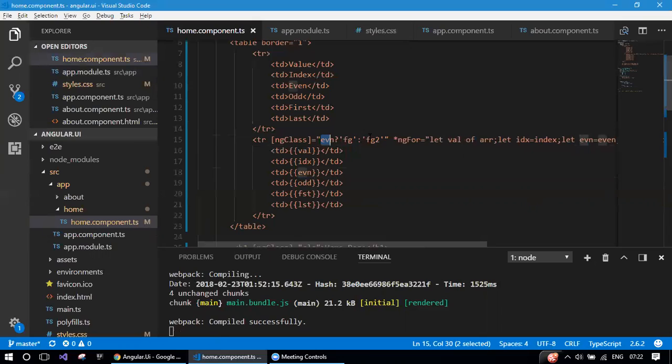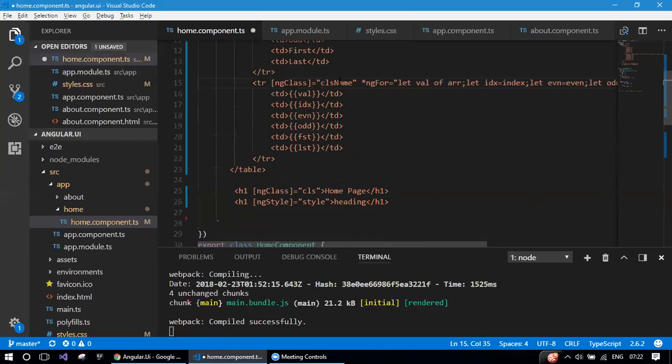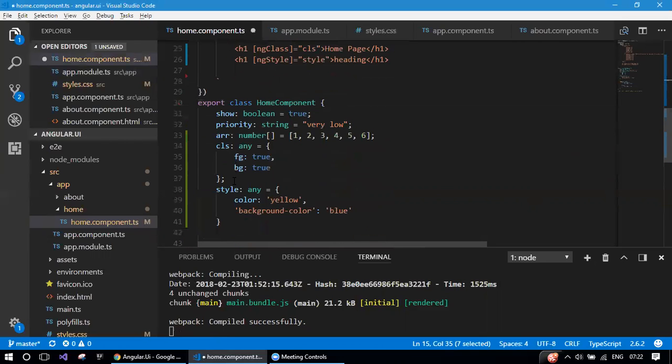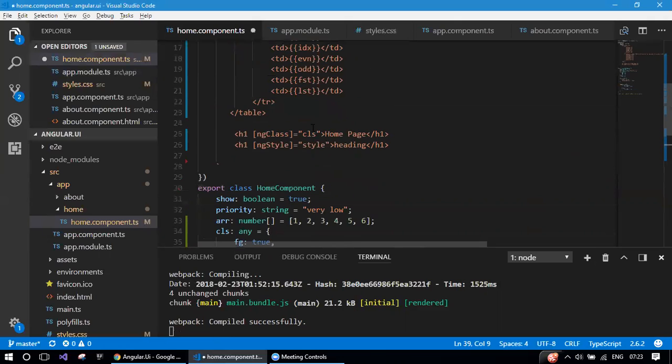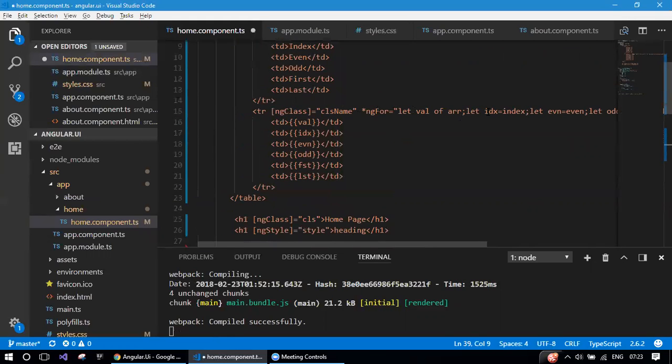Okay, so this even and odd can also be written in some other way. Say you want a class name, this property, and we have learned that this can be an object. And here you're going to set based on some value. Actually, I need to do a lot of work if I want to do this, because I need to call a function and pass the index.